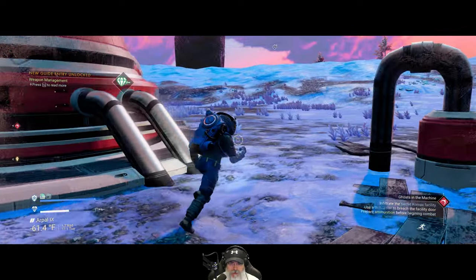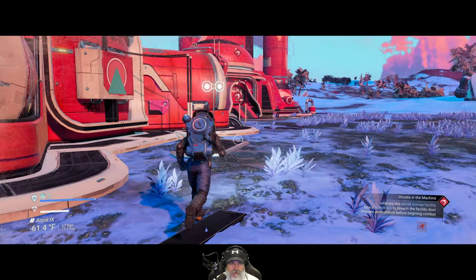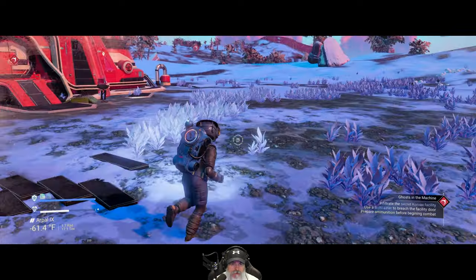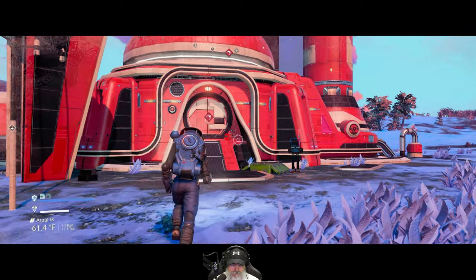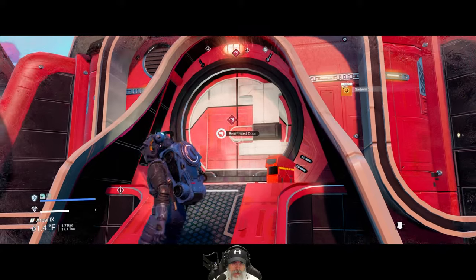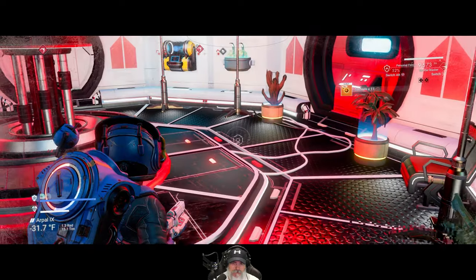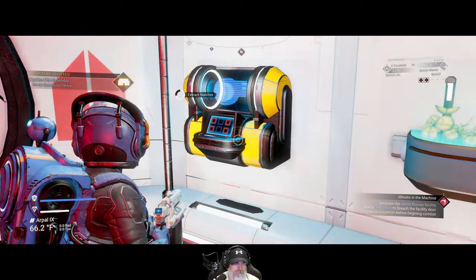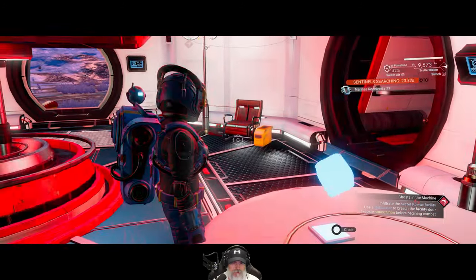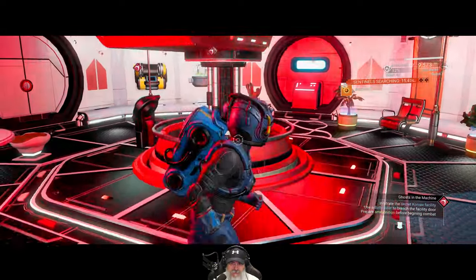Okay, this is one of those places we have to break into. And of course, the door's on the other side. Knock, knock. Corvax Operations Center. We need to get the big Atlas pass for that.